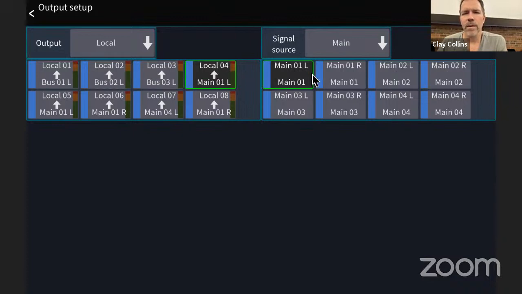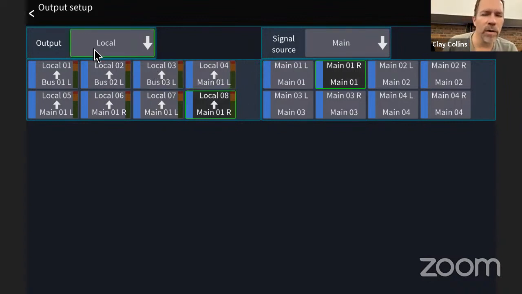Let's see, main 1L. Okay, we'll assign that to main L. That's fine. Subs are generally not directional. All right, perfect. We might set up a separate subs bus, but for now, we'll just route them to the main L. And then 5 and 6 are side fills. So that's going to be also routed to main L. And this is going to be main R. Yep. And local 7 is going to be main L. And local 8 is going to be main R.